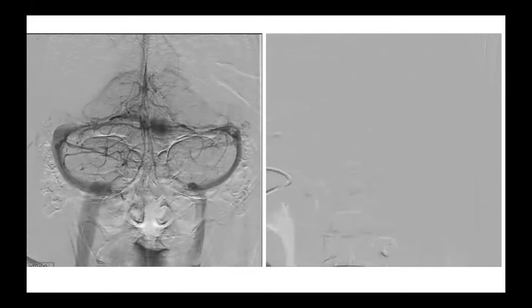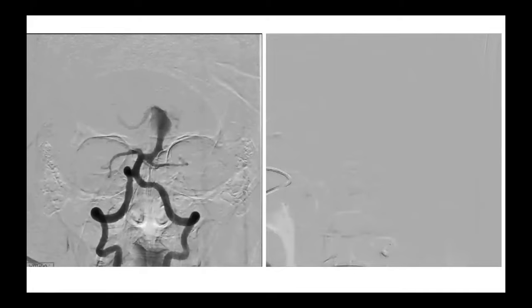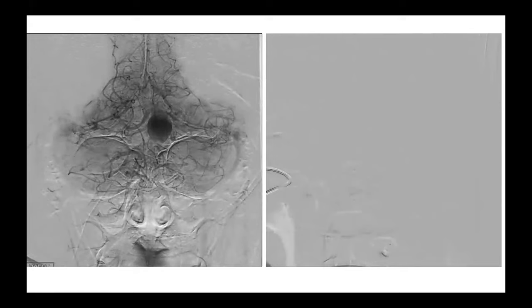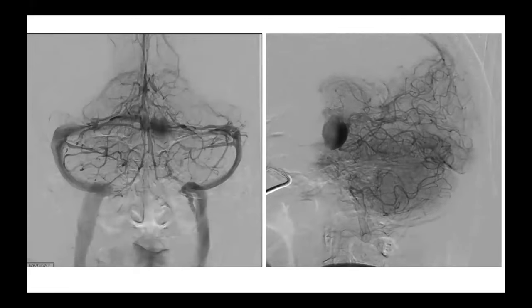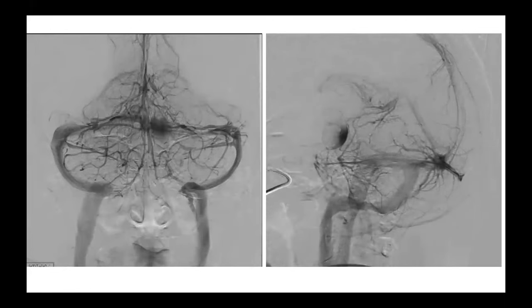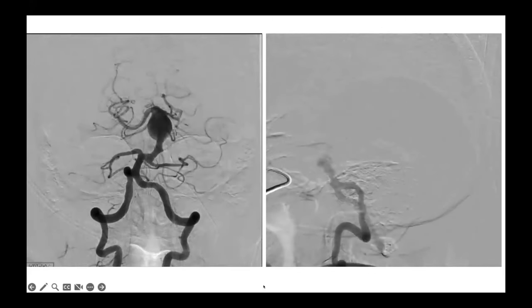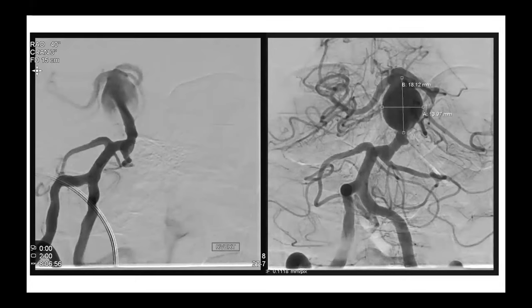She has very good codominant vertebral arteries, both right and left. Again, those dilated AICAs. And this is the lateral view of this aneurysm. On the left, you have an early arterial phase in AP, and also the dimensions of the distal basilar artery aneurysm here. And you can see that lateral outpouching, just 2 millimeters. And the entire basilar artery is abnormal. And I have more pictures. That's a rotational view of the aneurysm.